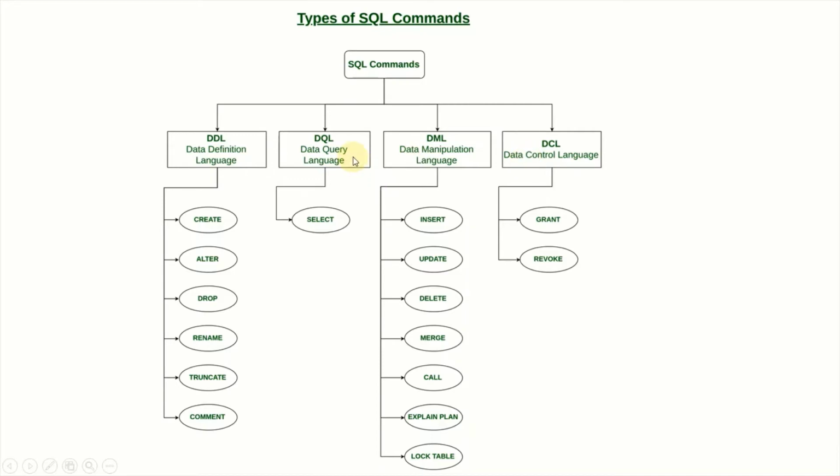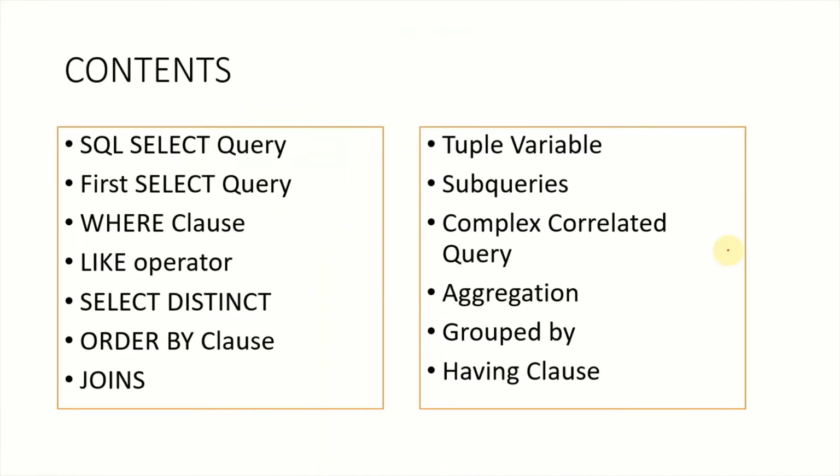In DQL we have only one type of queries, that is select queries. So today we will study about select queries. There are different types of select queries, or we can say that we can use this query in different ways with different keywords for different purposes. But remember that select query is used for retrieval of data, so the retrieval can be made in different ways.